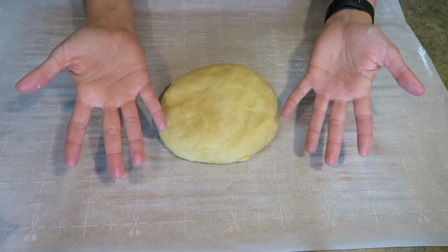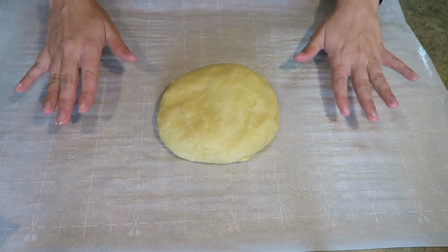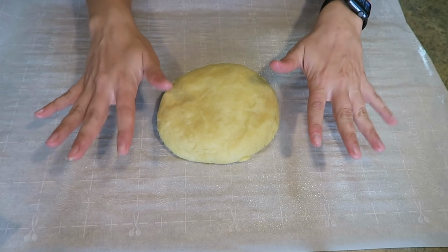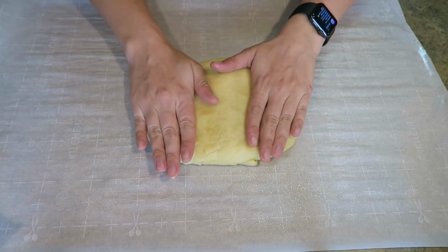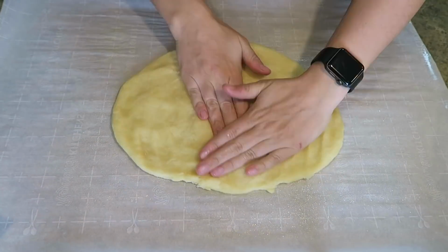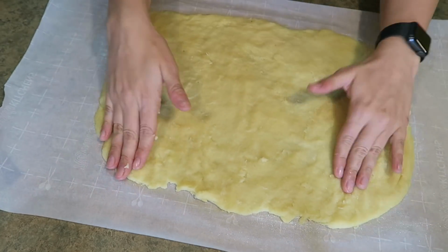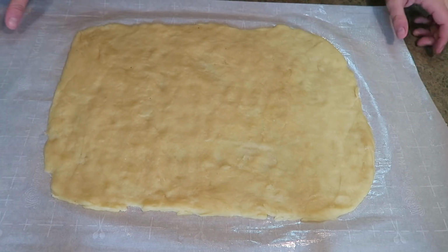I like to use my hands to spread out the dough, but alternatively, you can place a piece of parchment paper on top and use a rolling pin to roll this out into a big rectangle. I'm gonna put a little bit of water on my hands, and that just keeps the dough from sticking. And I'm just gonna work on mashing this into a big, large rectangle. I got my dough pressed out into this nice big rectangle.